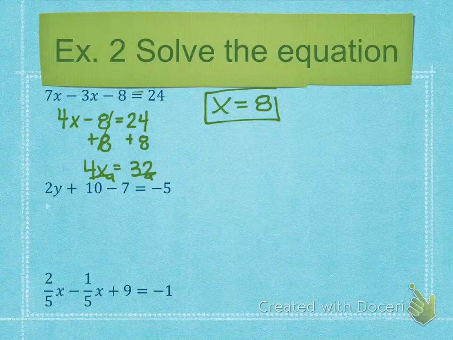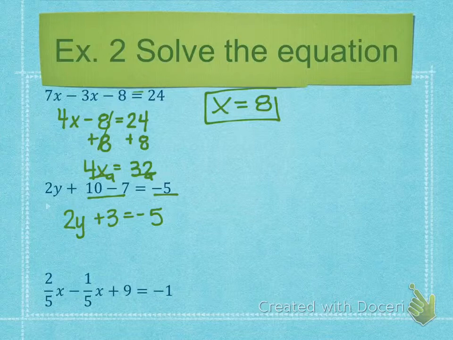Okay? Next one. What are my like terms, Tyler? 10, negative 7. Perfect. Look, I've got 3 like terms in this problem. That's okay. We can still do it. So what I want to do is let's combine the ones that are on the same side first and then move one number. Instead of moving 2 numbers over, that's just going to be a little more work for ourselves. So 10 minus 7 is 3. Now I can say, all right, let's move the 3 over to combine with the negative 5. So Samantha, what am I going to do?